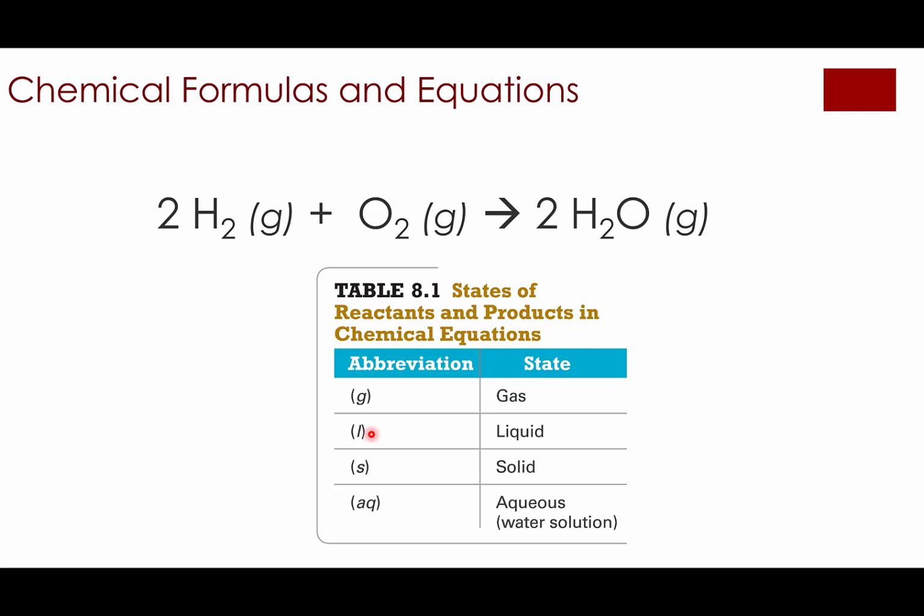If there was an L, that would be liquid. S would be solid. And then this last one, we'll see this very often. If there's an AQ written after any of these, that tells us that it's aqueous. And aqueous is just a fancy word for it's dissolved in water. So aqueous solution would be something, or an aqueous compound would be something that's dissolved in water.